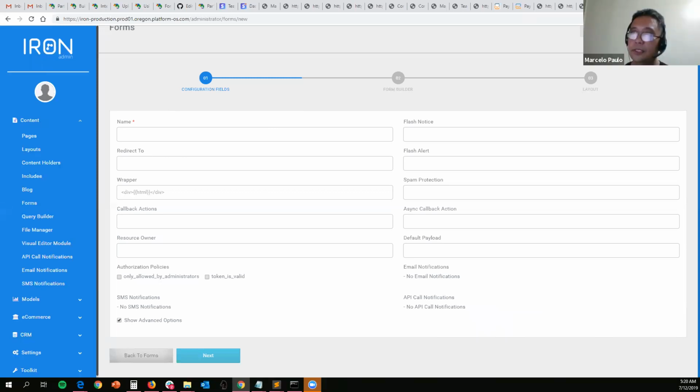Yes. For example, you can even create a drip campaign. You create a form, and then you create an email notification. For example, an instant reply, and then one week after, the second week after, third week after. So once you've created those email notifications, you can create a form and put it on a landing page. Once the site visitors fill it up, they will get the email notifications, just like a drip campaign.